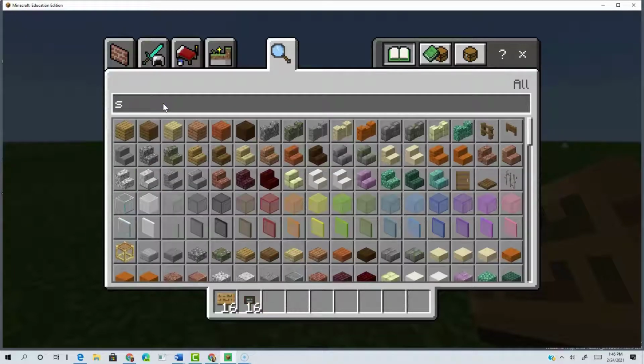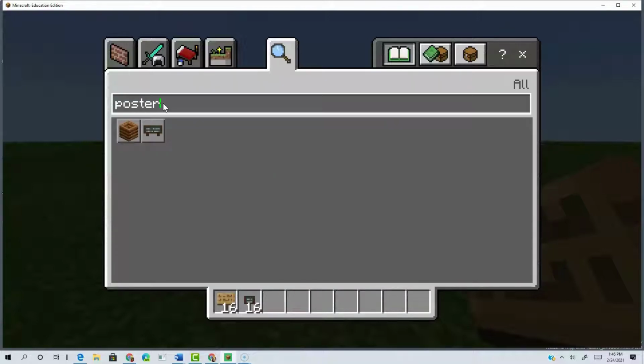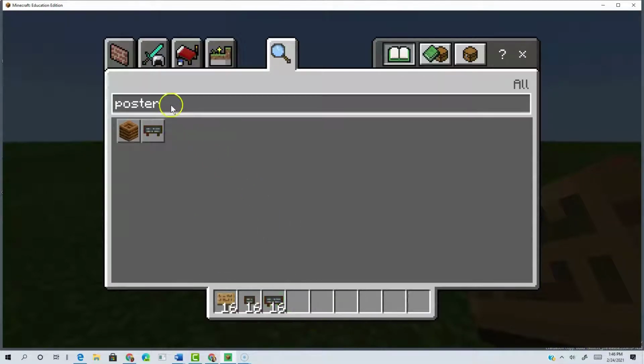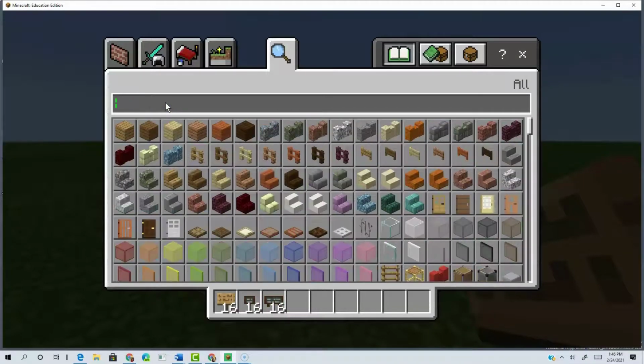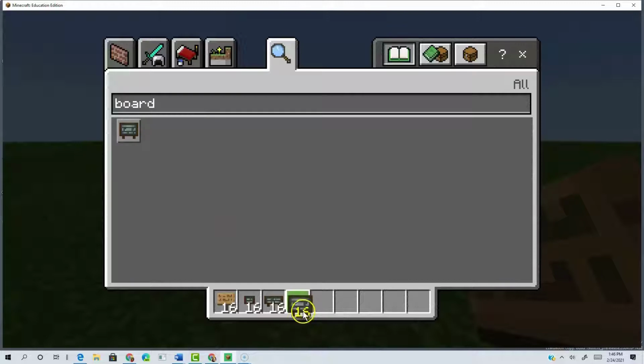My second interactive sign is slightly larger than the slate, and this one is called a poster. Again, just one version of it. Tap and put it in my position 3 in my inventory. And finally, we have the very large one called a board, like a billboard, B-O-A-R-D. Again, just one version of that. Click and click to add. So these 3 are interactive. There was just one version of them.